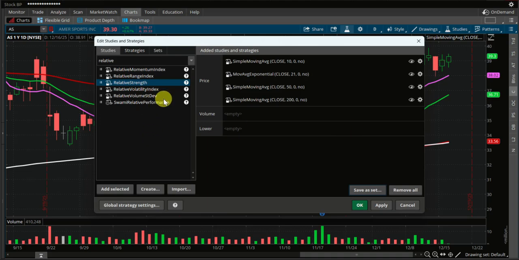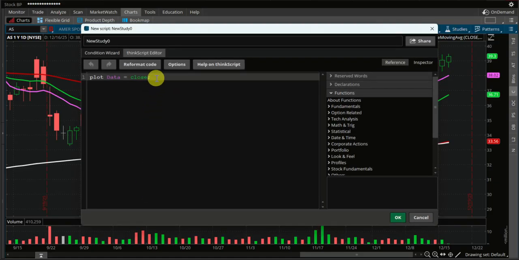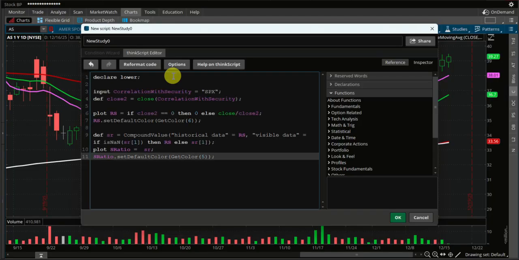Because we're adding a moving average, the standard indicator that comes with Thinkorswim doesn't have the moving averages, and I wasn't sure how to add it in. So what we're going to do is create a new one, and then we're going to delete the existing code that is there, and paste in what we copied.